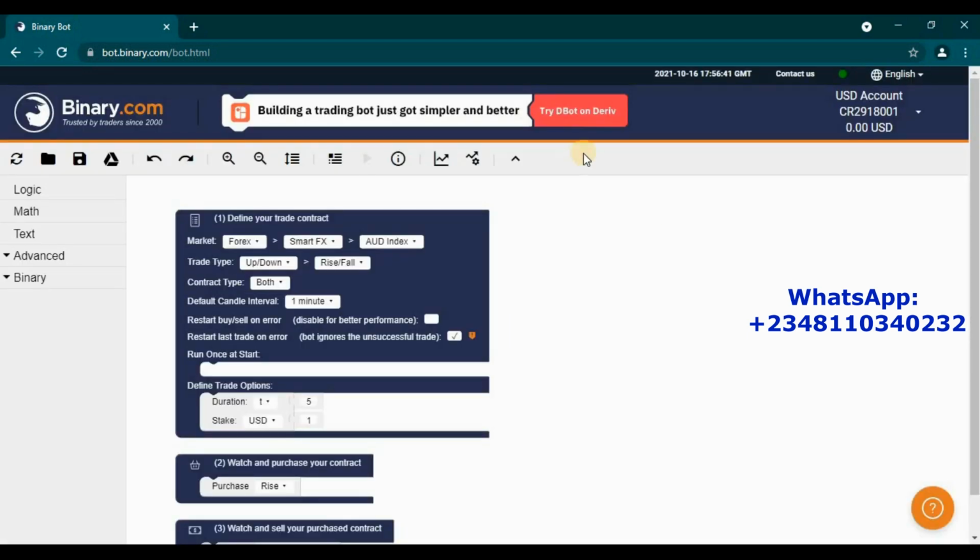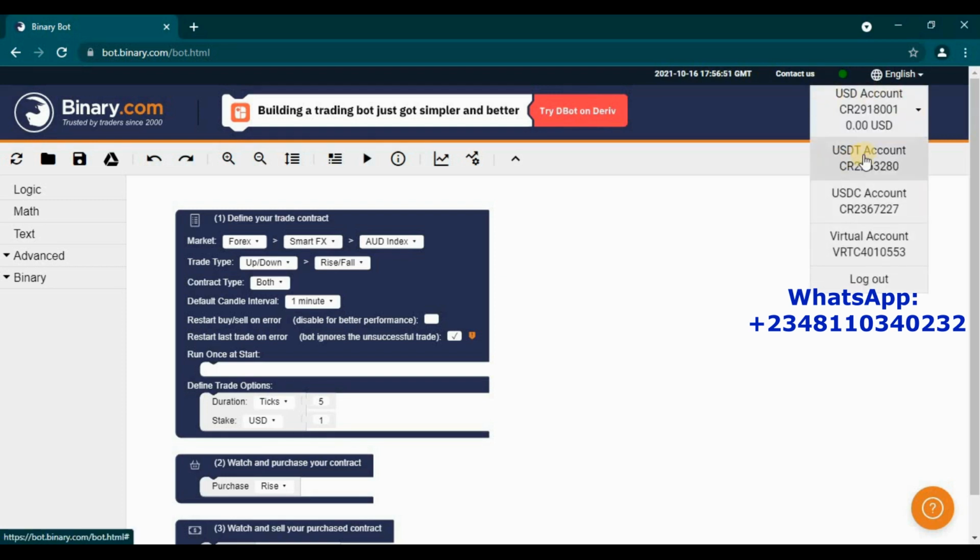Okay, so after you input here, as you can see, this is a dollar account, but on this particular account we don't have money. There's no fund on this particular account. A lot of people have multiple accounts, like we have multiple accounts. This is a demo account. As you see here, we have about 3 accounts. These other 2 accounts are where we have money. So based on this video, we are going to do everything on a small account, a $50 account. It's a tutorial video.